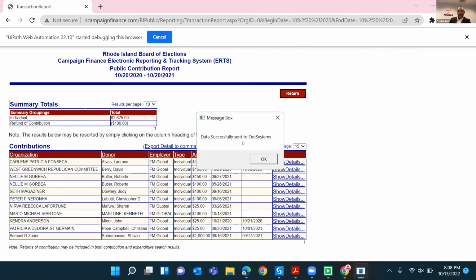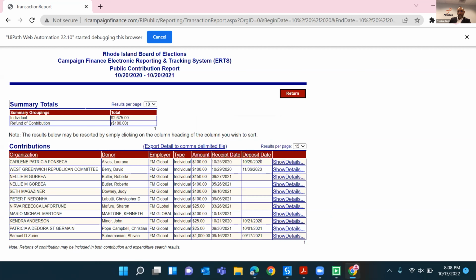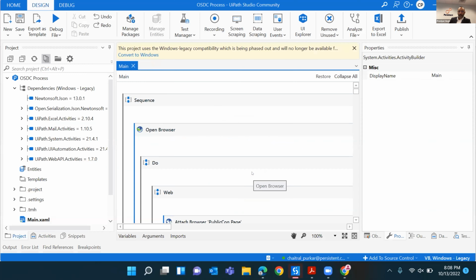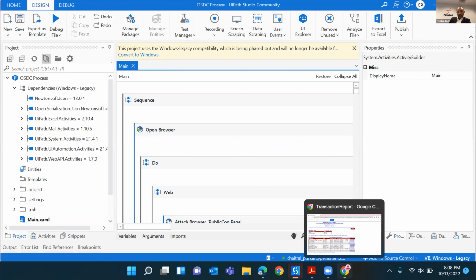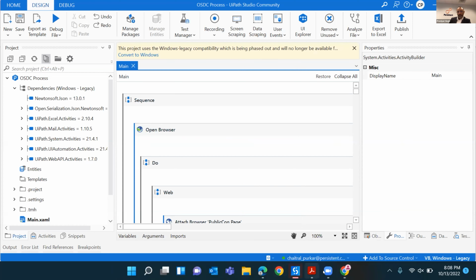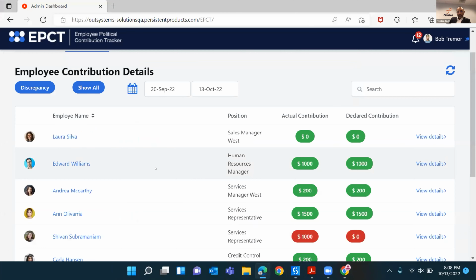Some basic steps that I just wanted to show, whether it has been sent properly or not. But as we all understand, it won't be there in the real-world application, right? The bot would take care, and it would all be done. So this is the way we can actually have the marriage between both OutSystems as well as a UiPath bot.